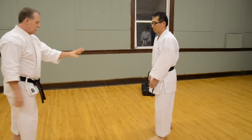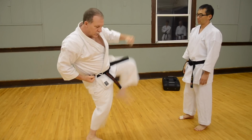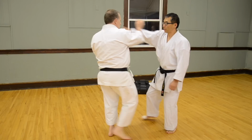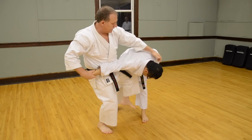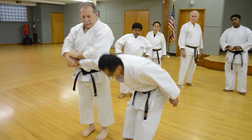So without him, 1, 2, 3, 4. The angles have to change. 1, I gotta turn sideways. 2, 3. Grab my wrist. I'm gonna re-grab it and pull it over here.